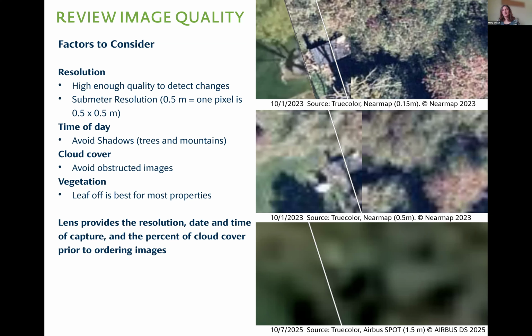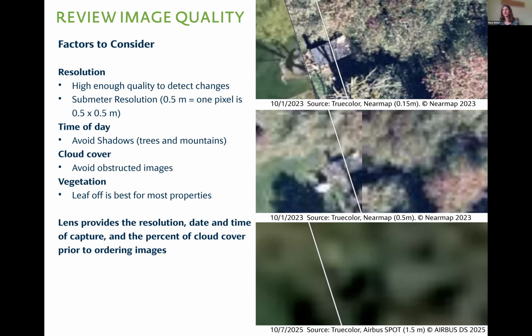Time of day. If you have an eastern facing mountain face and the image is taken late in the afternoon or the evening, it might be too dark to see the property in any appropriate level of detail. Cloud cover, of course, you don't want images that are covered by clouds, and you hope and you plan for using leaf-off images.